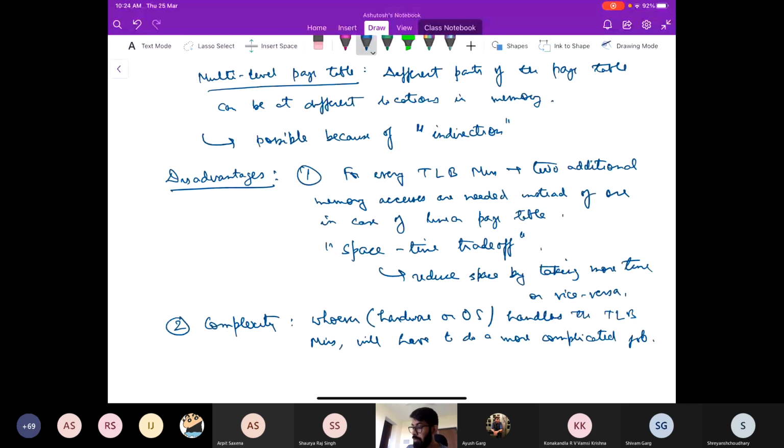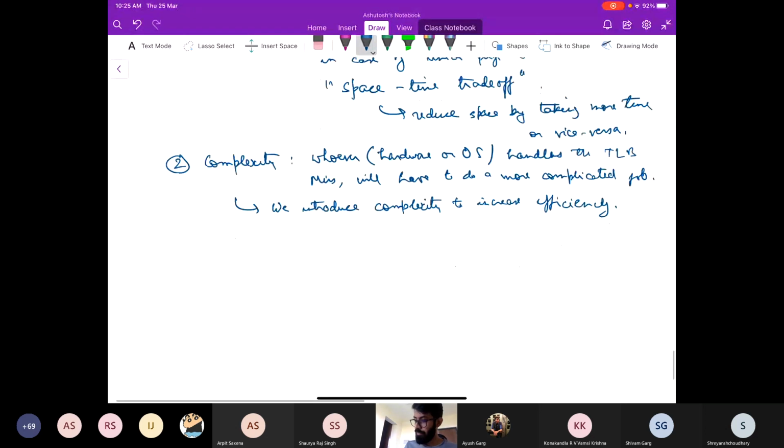And this is also one feature that happens many times, that we introduce complexity to get efficiency. Good.